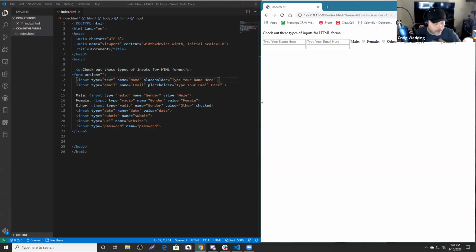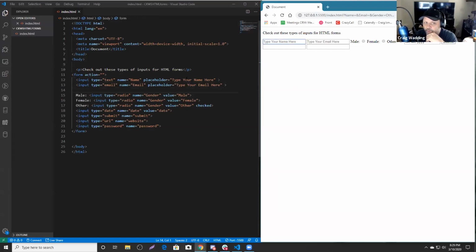I don't know. But my purpose for showing this tonight is if you're making a website and you're typically using HTML and CSS, but you want to include things like this, there's a lot of stuff that's pre-built into these elements already. Just by changing date, submit, URL, password, radio, text, email, etc., this is all pre-designed.